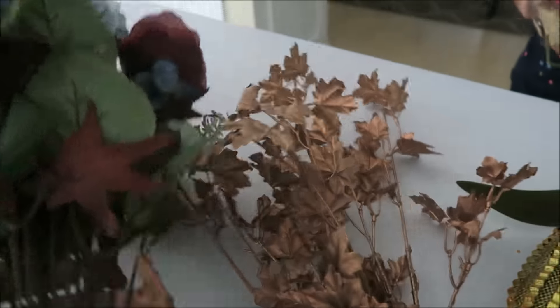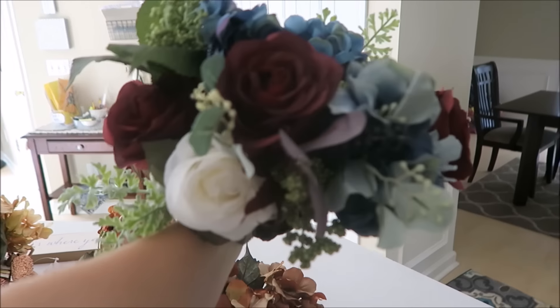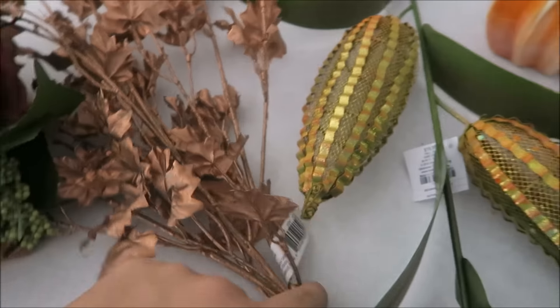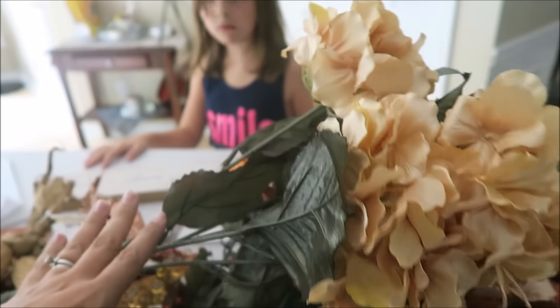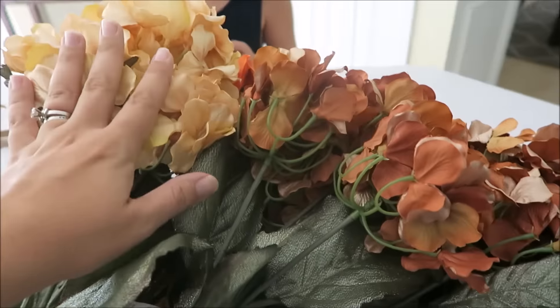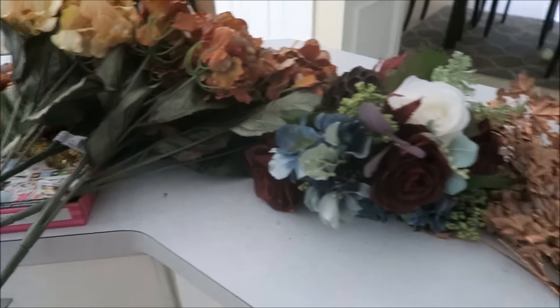I got this one to put on my mantle but I think it's going to be too big, so I'll either return it or use it somewhere else. The colors are beautiful — it would make a beautiful wedding bouquet. Pricing-wise: this one was $19.99 with 40% off, my favorite was $14.99 with 40% off, and others were $19.99 with 40% off — not cheap, but these things last a few years. They'll go in the long box my husband made me, and whatever I don't use I'll return. That is my fall haul!